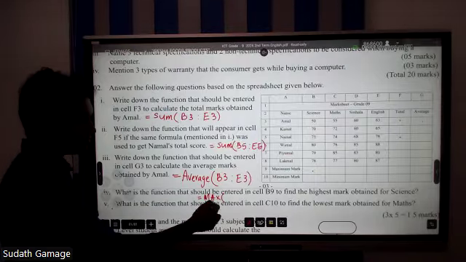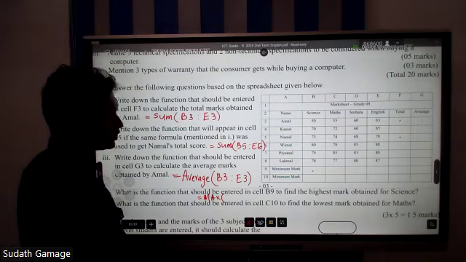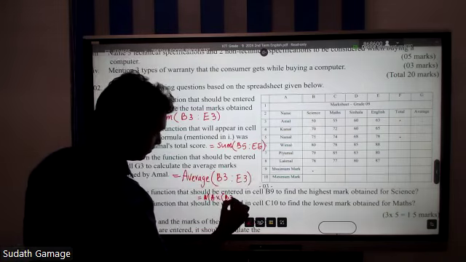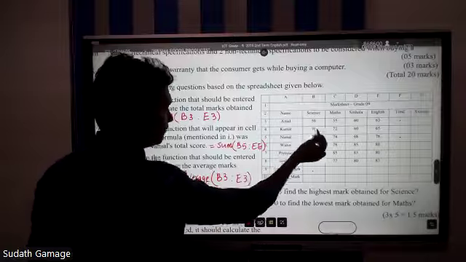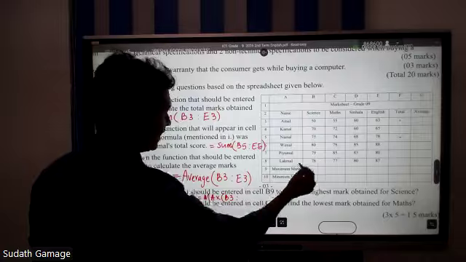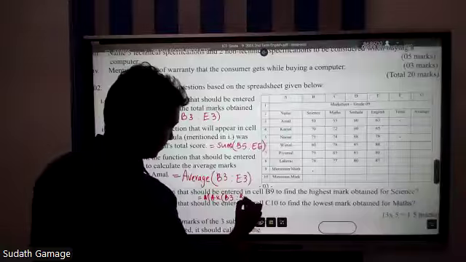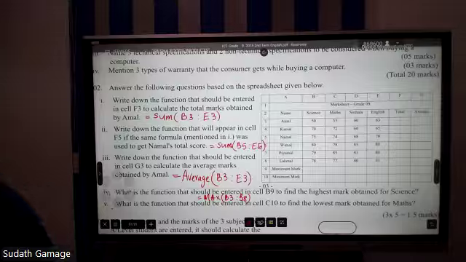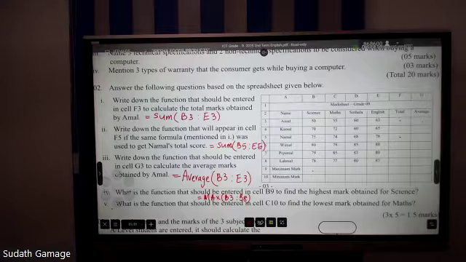To get the highest, we use MAX, and the range is B3 to B8. MAX B3 to B8.